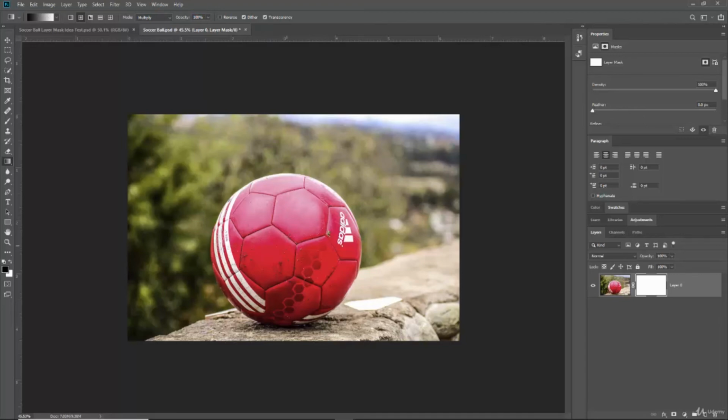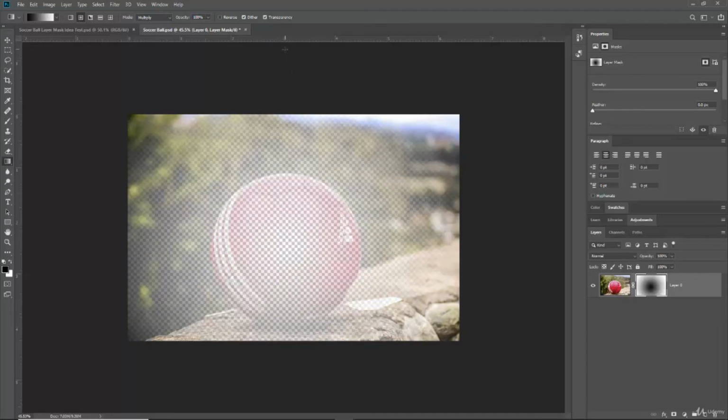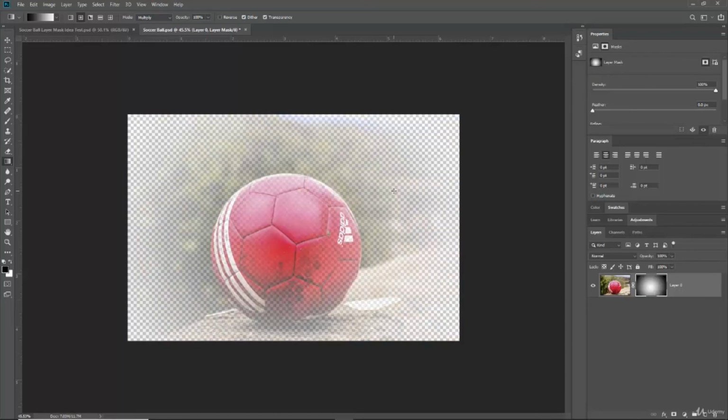Click in the center, drag out away from the ball, release, and it created a gradient where it masks out the center of the image and fades it to the outside. And of course we can invert this by hitting Control I, and then we're just masking out the areas around the edges, and the center is still the color that we want.